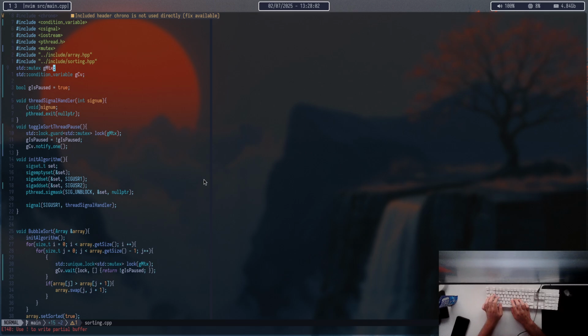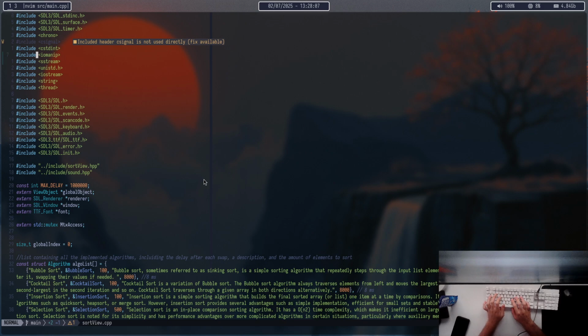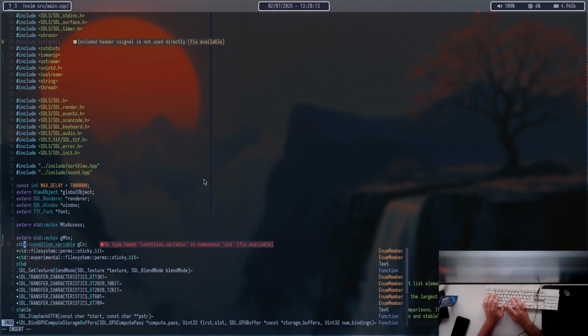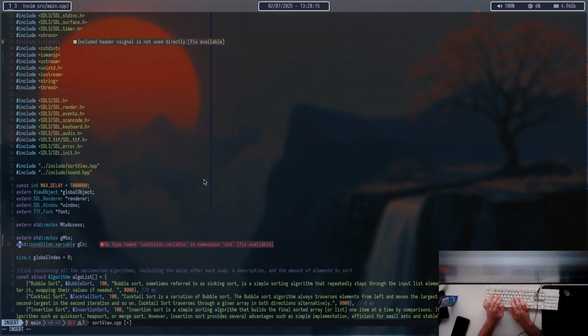Since I'm including this, I guess I could do this, come here and then say, do I not have mutex included? Turns out I don't.